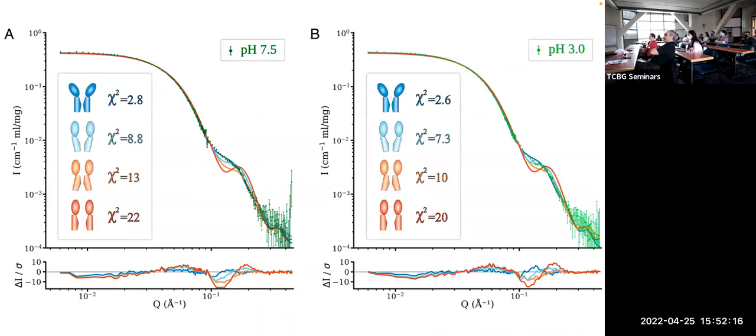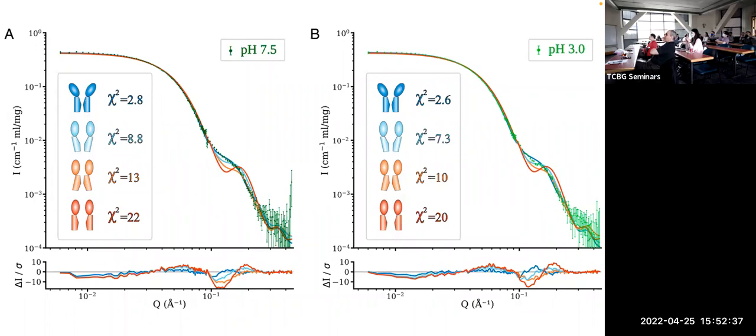So here too, the differences are not large, but in particular in this intermediate range, which corresponds roughly to the type of size changes that we would see when these domains move in and out, we actually do see a clear difference in the measured data on the green curves here and the different models. I won't go into detail about how we calculate the forward models here.